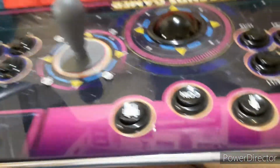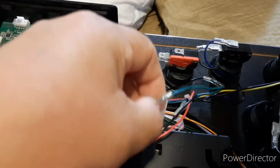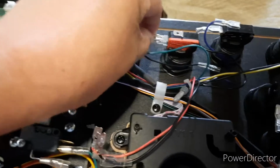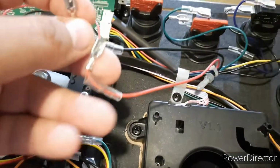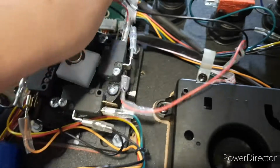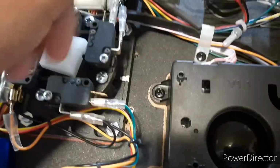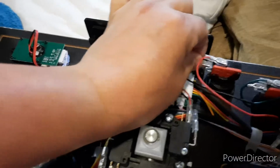All right, so I got these fixed now. Pretty simple. Just going to rewire these back. All right, so I'm just going to put the black one here, on top. Just kind of push these back. That'll be fine. All right, and that is pretty much it as far as the button management goes.